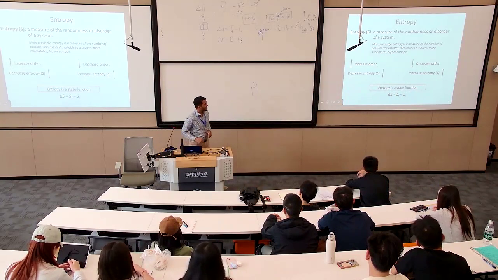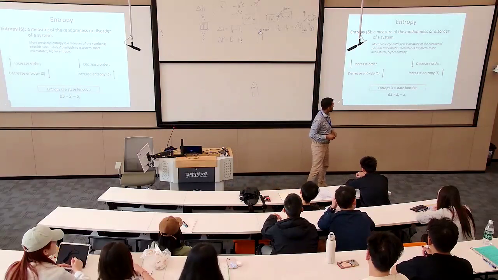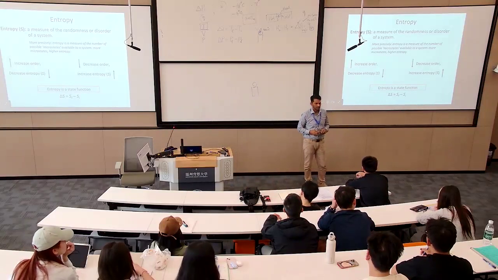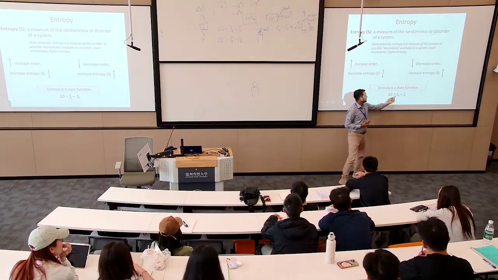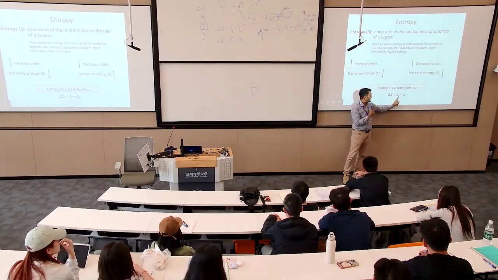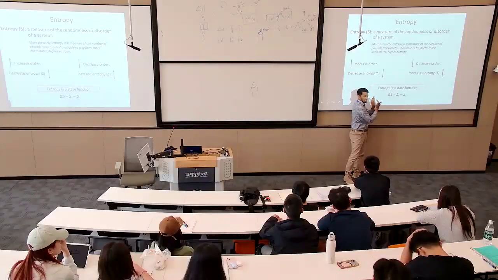Okay. Students, entropy is a state function or path function? Its symbol is small or capital? So it means it is definitely a state function, and it is easy to calculate because it only depends upon the state. Finally, if you know two values, you can calculate how much change.